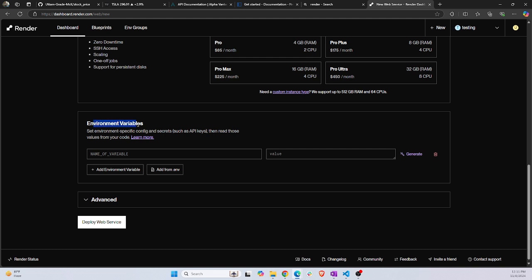See, environment variables are a requirement whenever you are using critical information in your code, like an API key or an authentication ID. Aren't these very secured things? At that time we need environment variables, but right now in our case we don't have any secured things. Then click on deploy web service only. Don't need to do anything.